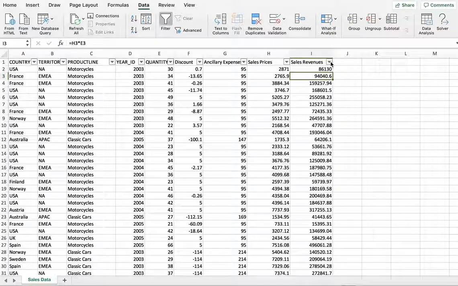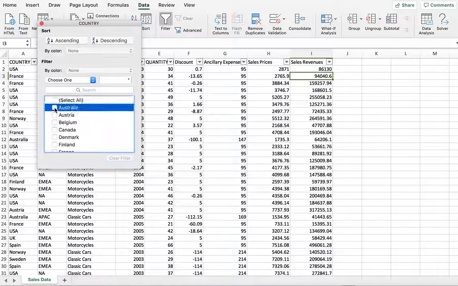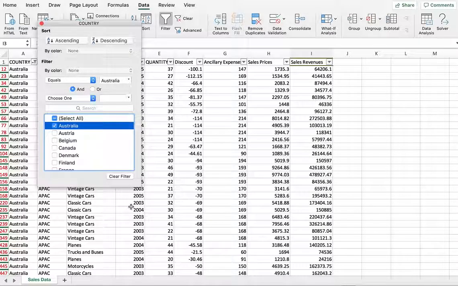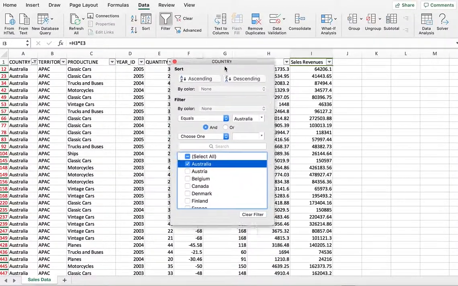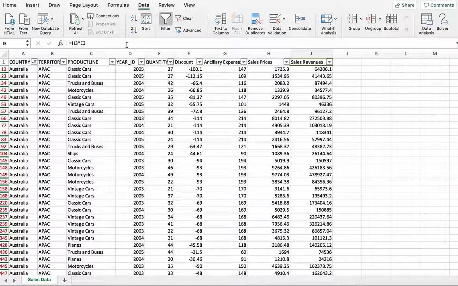If you just want to look at Australia, it tells you what you have with Australia: the things you're selling there, the quantity you're selling, the years you've sold, the sales revenues. You can even compute different means or medians for Australia versus the United States versus Austria versus Switzerland, and so on and so forth.